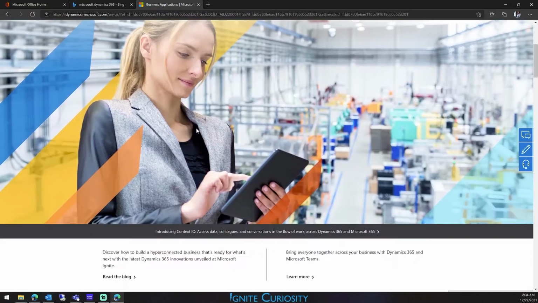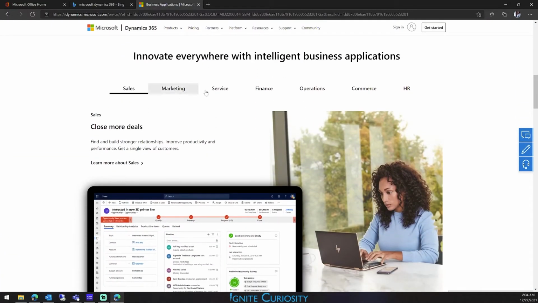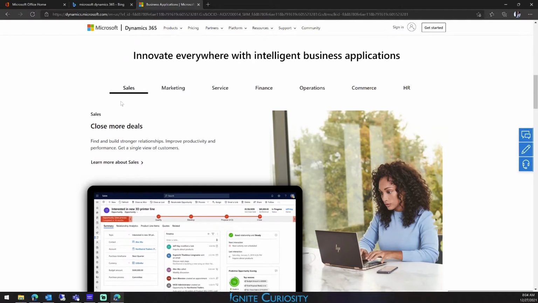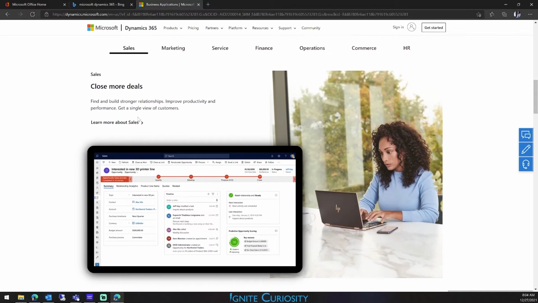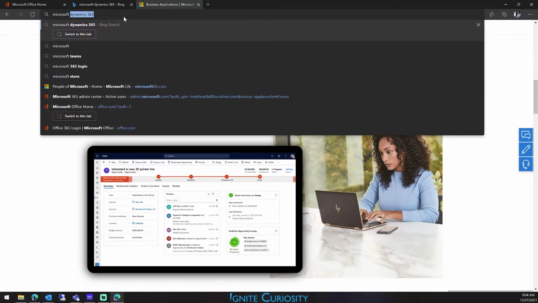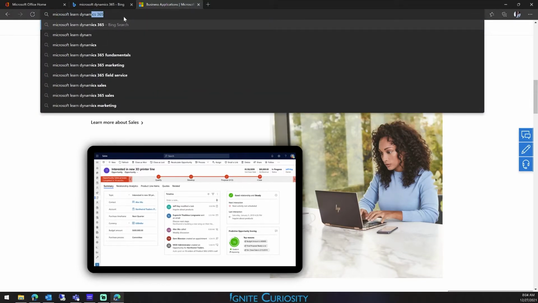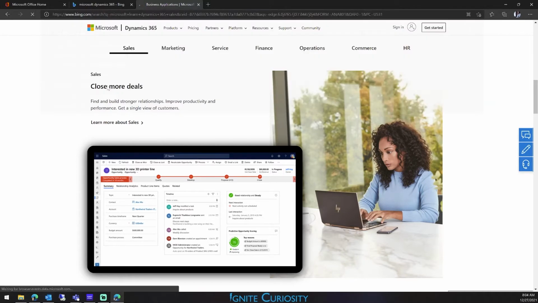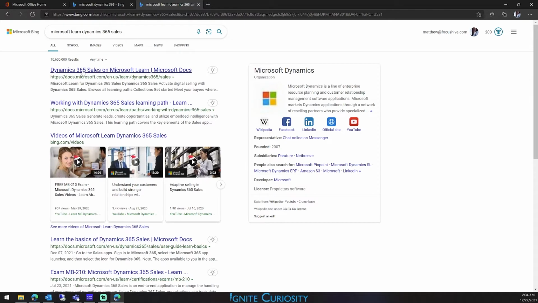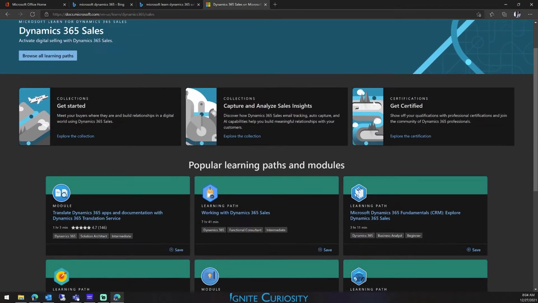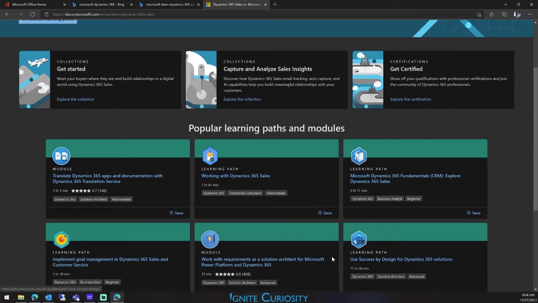And there's a lot of options on what it does. It's a very, very extensive system. Today we're going to go over the sales portion, but a modified version of sales. So even though you might learn some things here about sales, you can also go to Microsoft Learn and look up specifically Microsoft 365, and you can look it up just for sales. In their own documentation, they have a lot of great tutorials just teaching you how this works.